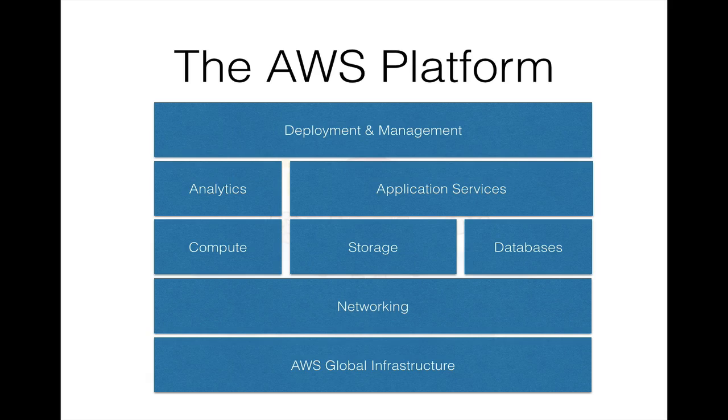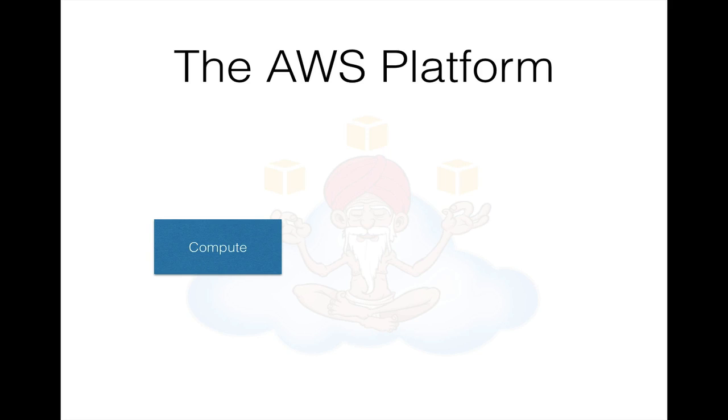Okay, so far we've explored AWS Global Infrastructure and networking components. Now we'll move on to the compute elements. Compute consists of really 4 key services, the most famous of which is Elastic Cloud Compute, also known as EC2. Elastic Cloud Compute allows you to provision virtual instances inside your virtual private cloud.